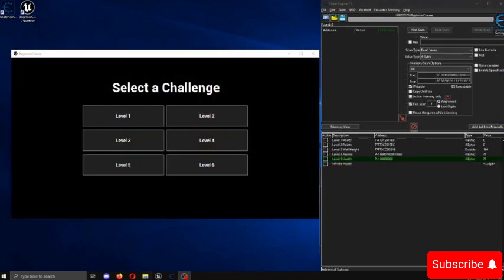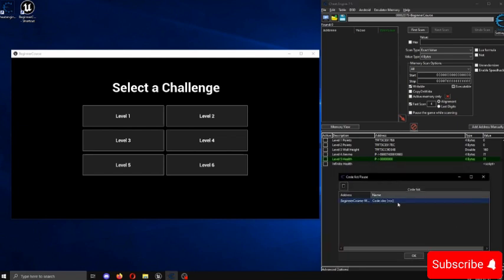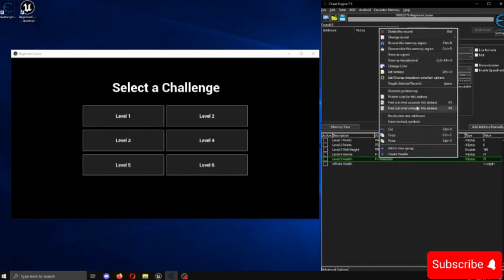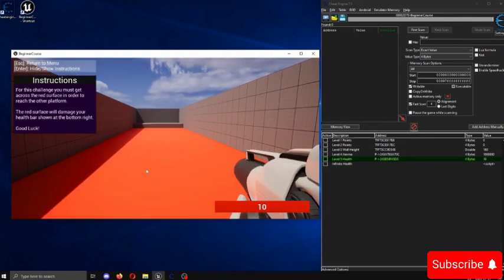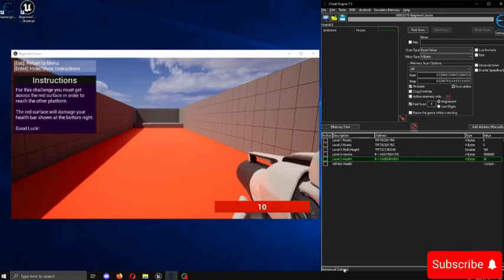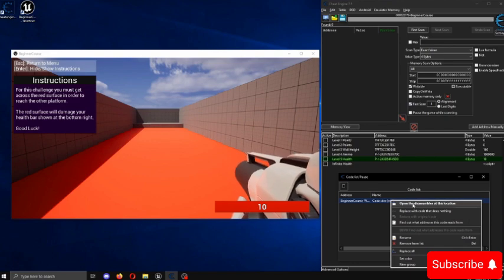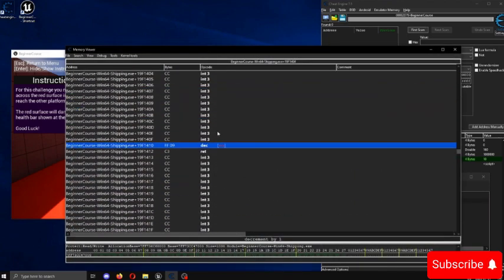Okay, so now let's try to understand what was actually happening in the last clip in order to be able to figure out a solution for it. So let's go into advanced options and head over to the instruction that we care about, the DEC in brackets RCX. Now, again, for probably the millionth time, and you guys are probably tired of me saying it, if you want to obtain it and you don't have it in the code list, just right click, click on find out what writes to this address, head over to level 5, and then take some damage, and then the instruction will show up. Once you have it, right click on it, open this assembler, and now we have the instruction.